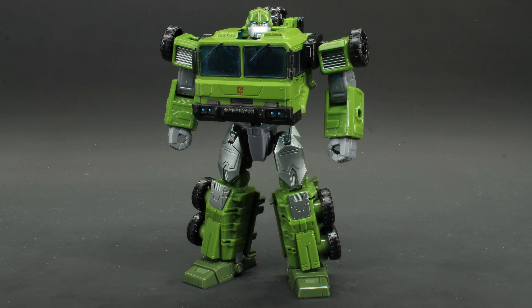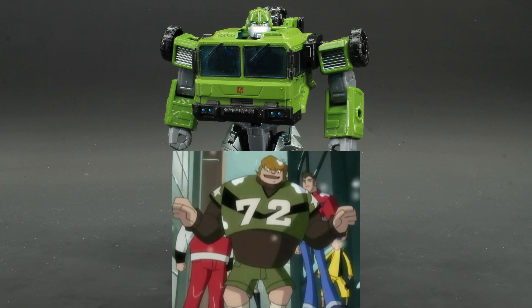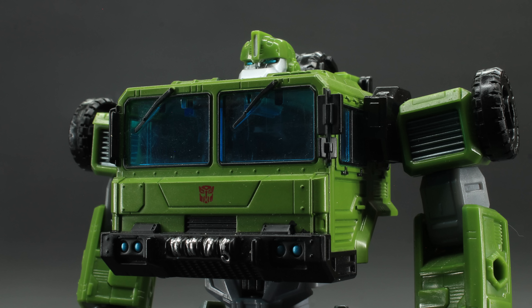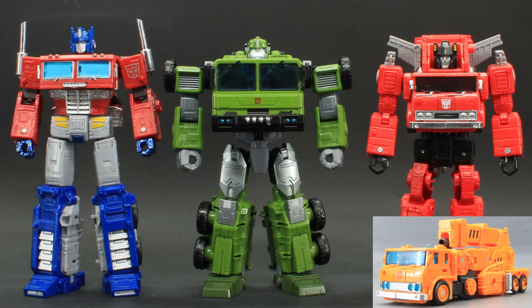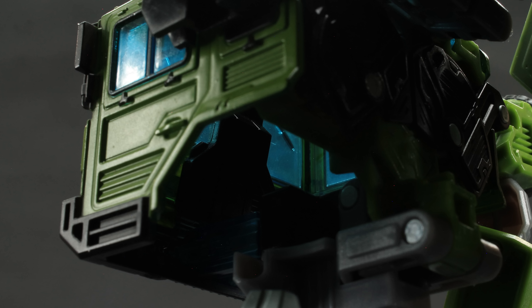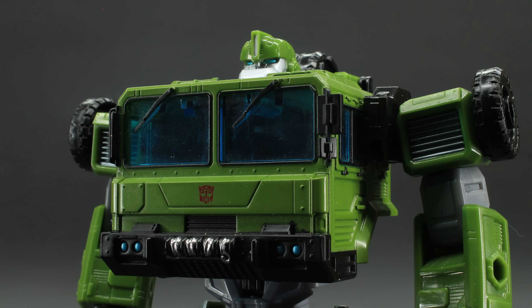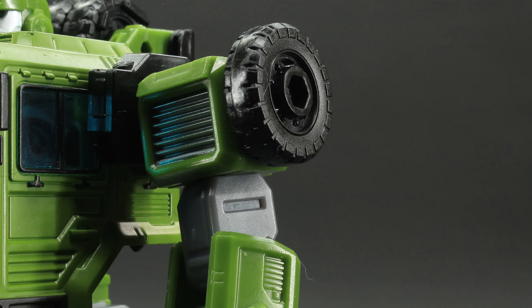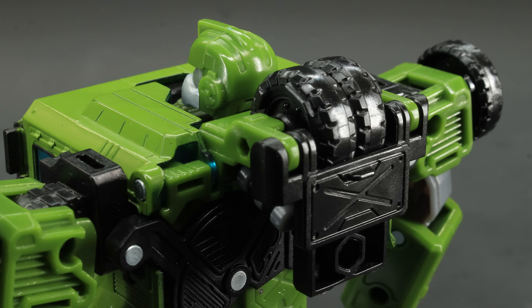In robot mode — good grief, what a tank. We all know Bulkhead to be this burly football-player physique built like a tank, and this is just hitting it. He's got that massive underbite that feels more prime-inspired than animated, but I really like it for that G1-ified take. He's unapologetically rocking the front of a cab for a torso — like Prime without tucking parts away. There's negative space in the interior of the chest, which some may consider a downside, but I'm not bothered. He comes from a big monolith of a truck and isn't ashamed to show that. I wish the forearms had been a bit bulkier, but they're tolerable. I love the front wheel being a door to the shoulder and the spare tires stored the way they are — compact and aesthetically pleasing.